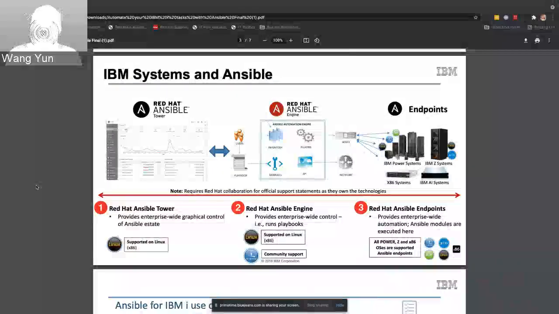And one thing I want to mention is that IBM i collections and modules are released both as open source and as certified software, which means that our modules are also certified in the Red Hat Automation Platform. We encourage customers to go to that platform and subscribe to the enterprise level of support, because you'll get enterprise level support when you have Ansible Tower and the automation platform subscribed. With that, not only can you have enterprise level support for Ansible, but you can also have that support for endpoint enterprise systems.